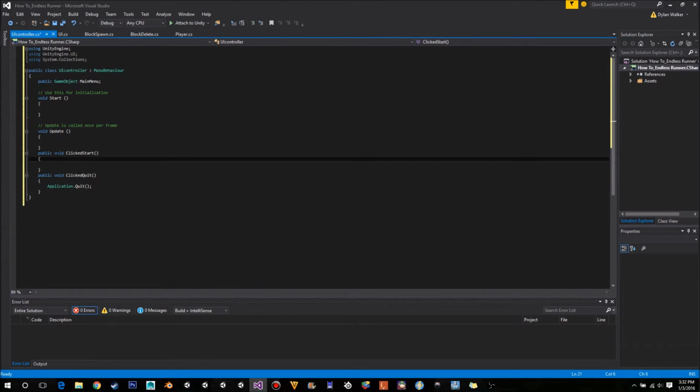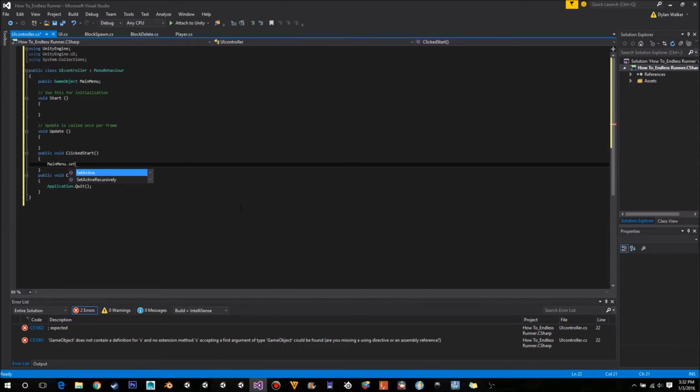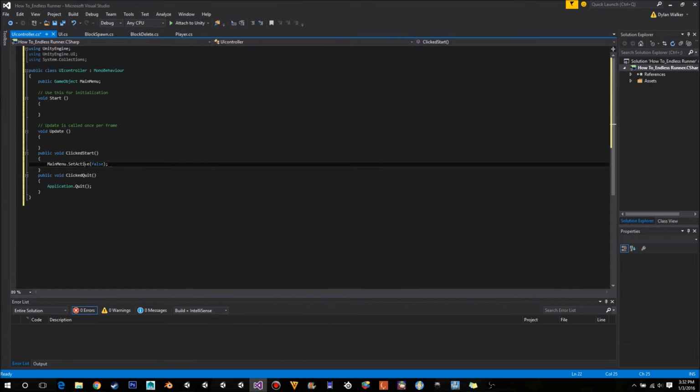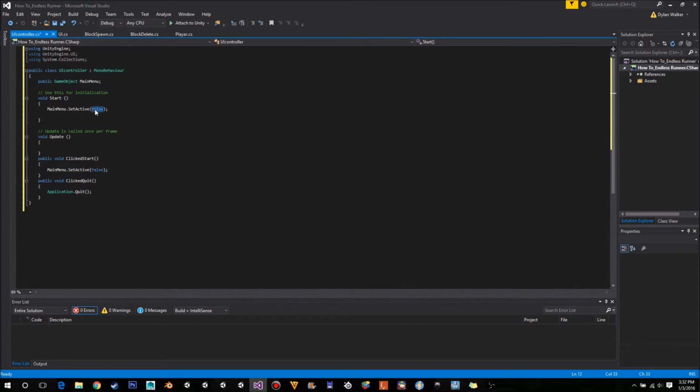So now that we have that, we'll come to ClickedStart, and in here we just want to turn off our main menu. So like we used before, mainMenu.SetActive(false), and whoops, we also are going to want to have the same call up here, but setting it to true, just so that when we reload our level, the main menu will be there.